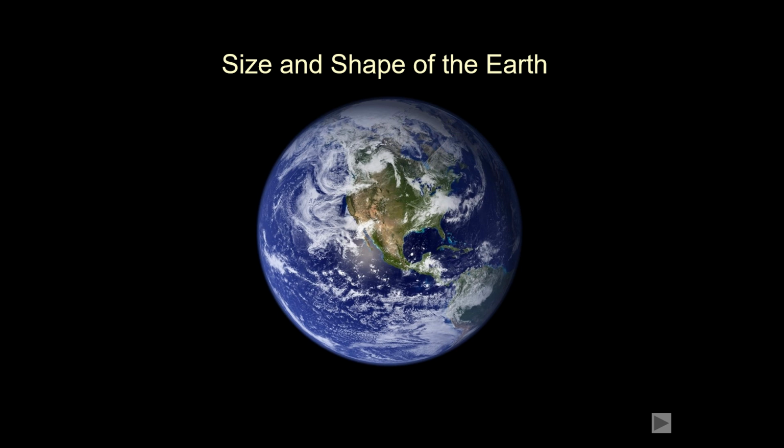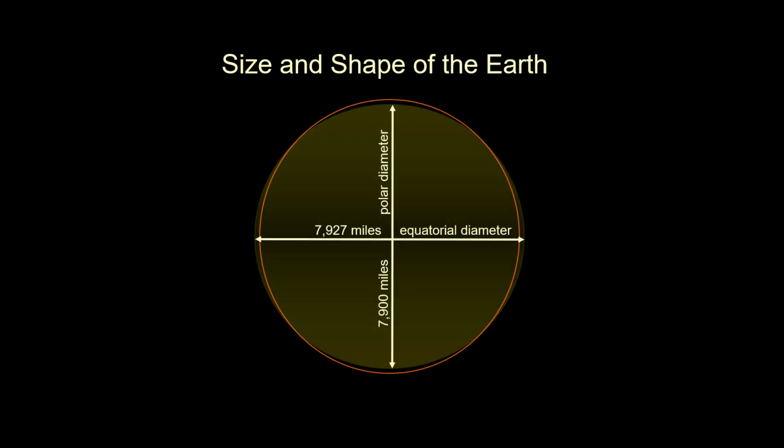So, all right, let's go ahead and turn our attention. The main topic here is the size and shape of the Earth. So how big is the Earth? Well, here's a view from space, and let's go ahead and throw some numbers out that give you some idea how big the Earth is. And we're going to compare the diameter of the Earth in two places. We're going to compare what's called the polar diameter, which would be measured from the North Pole to the South Pole, to the equatorial diameter, which would be represented along something called the equator, which is a line that's drawn all the way around the Earth, approximately halfway between the North Pole and the South Pole.